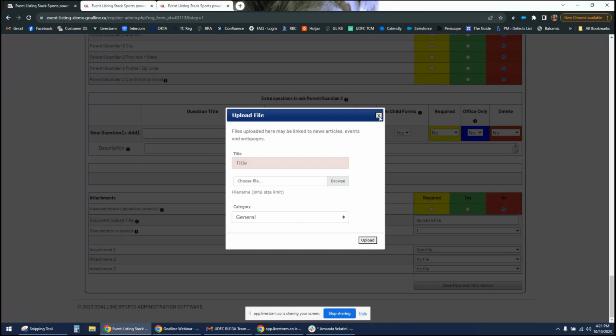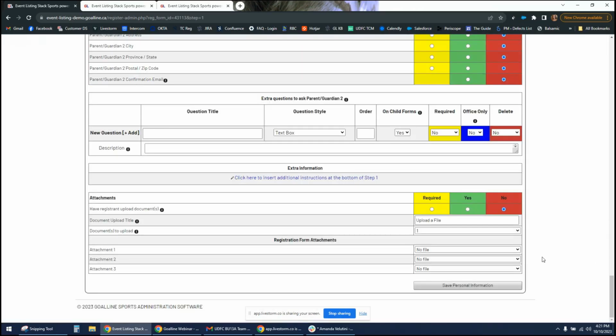So this is wanting me to upload attachments here, but I'm not going to add one here. So that allows you, let's say you have a PDF document that you want folks to download that contains maybe a code of conduct or something you want them to have a copy of that's outside of their email, for example. You can do that. Or you can ask them to upload things, and a pretty popular one is going to be a photocopy of a driver's license or a birth certificate, depending on what type of participant is registering.